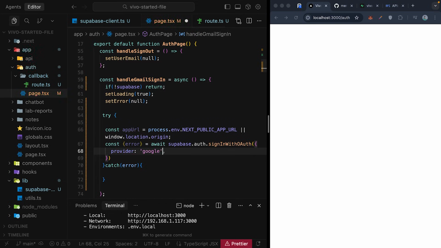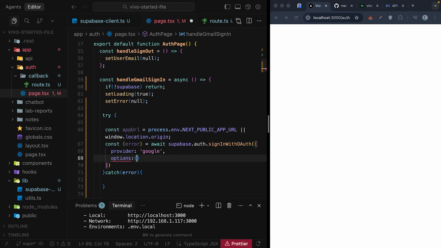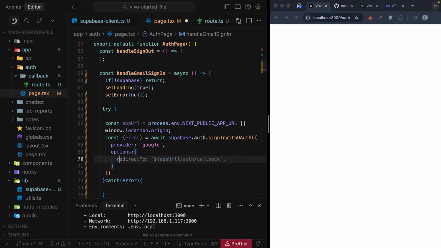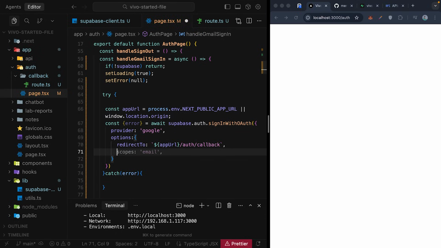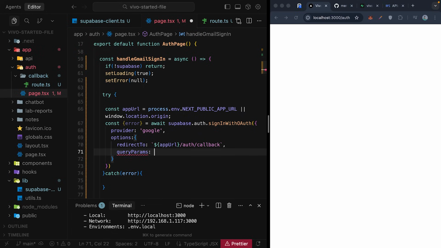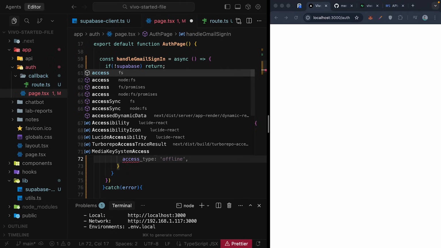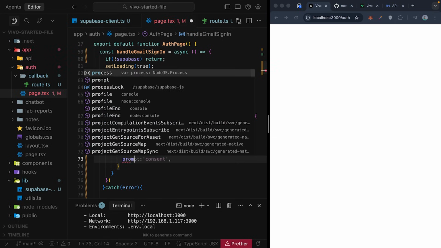We open the options object. We set the redirect to property, pointing it to our auth callback URL. We add query parameters. We set the access type to offline, and we set the prompt to consent.